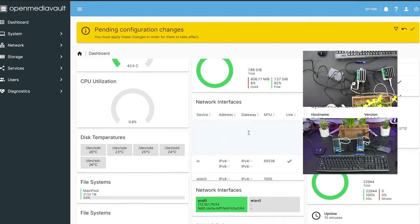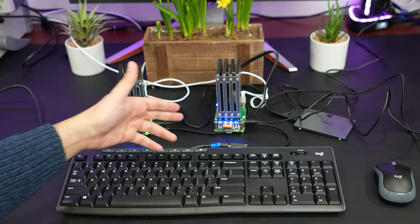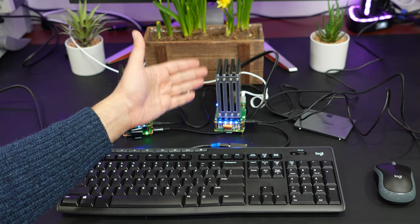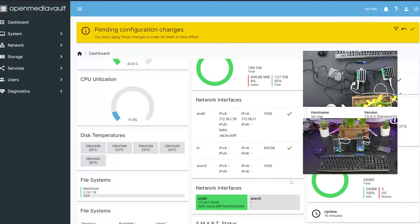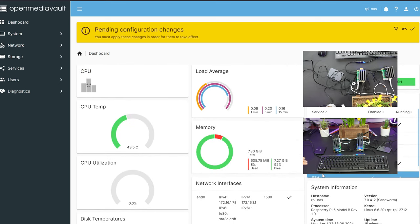And there is also network interface stuff in here. There's wireless. Oh, by the way, I know I connected it with Ethernet, but if you want your NAS to be wireless, you can absolutely do that as well. And then there is the ZFS stuff in here, LAN and WLAN and all that stuff, right? It all works absolutely beautifully. ZFS RAID-Z1 and software RAID, both are ready to go. And that's all you need, right?